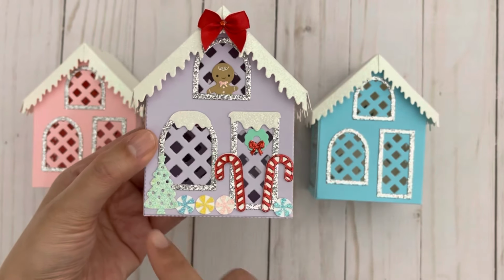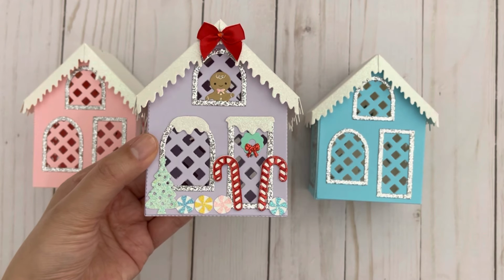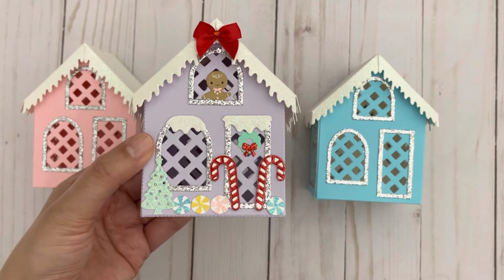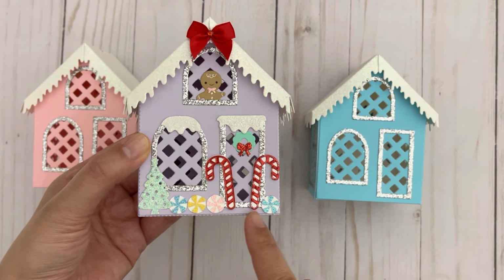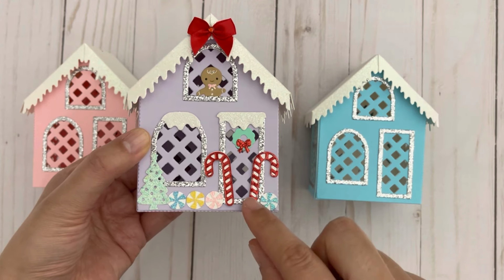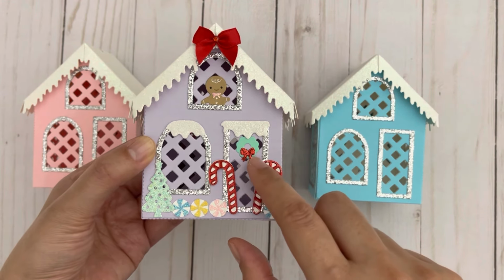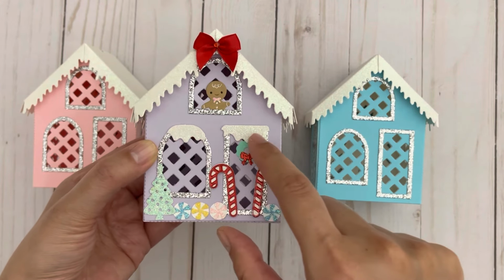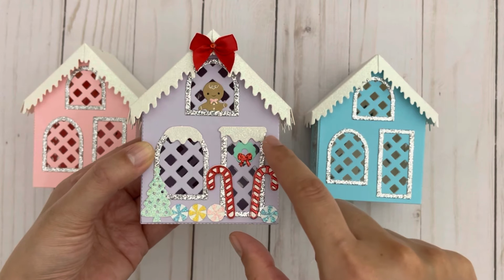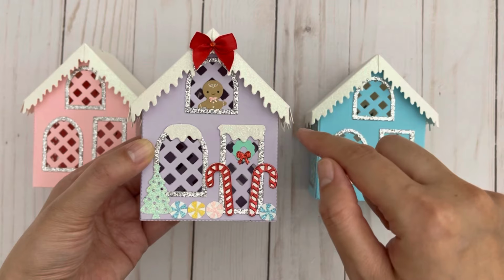For example, this tree was designed by Nicole Silhouette, and it is in a variety of sets as an extra. So I used that. I cut out these peppermints, and then this comes from my stash, as well as the wreath here. This is from a Lawn Fawn set. And then for these snow-covered window tops, as well as on the door here, I just cut that out from the negative pieces from cutting the roof here.